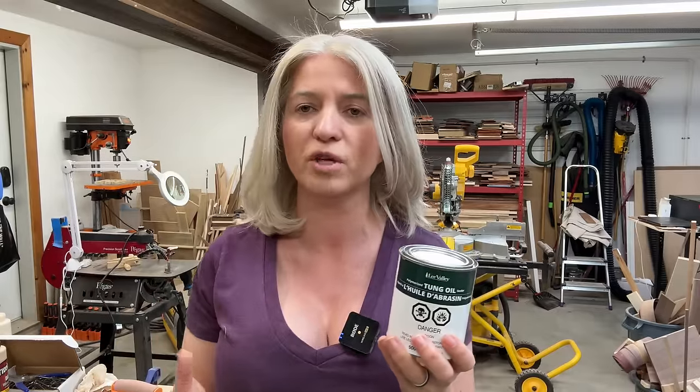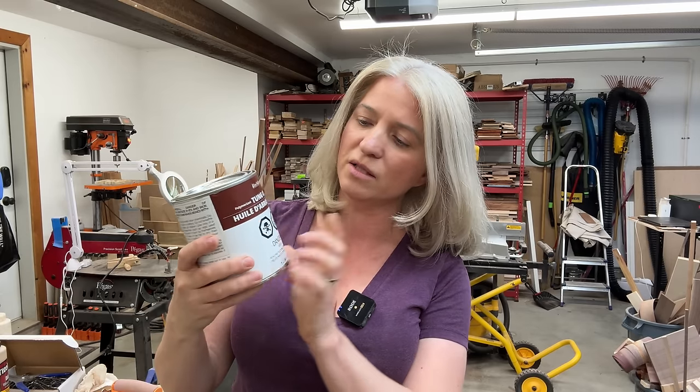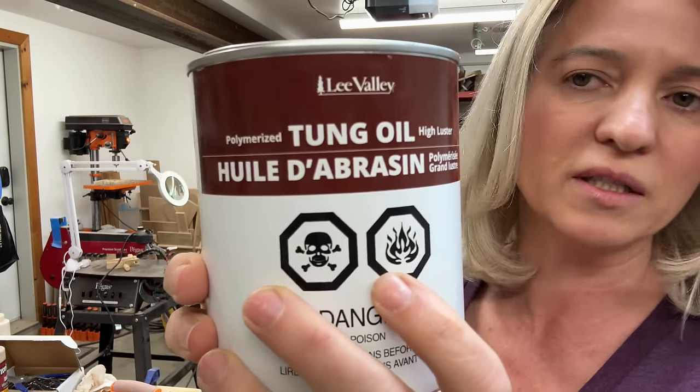You leave it in for 5 to 10 minutes, wipe it off. So it will be 2 coats of this. And then a few days later, I'll come back and add this other tung oil, put a coat of this high luster polymerized tung oil.